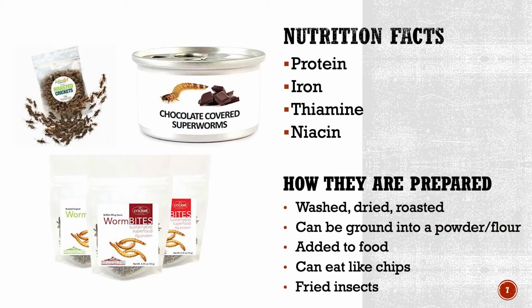Where we're seeing insect protein is in protein powders, to add to things like a smoothie or a shake or add to recipes. This seems to be a little more acceptable than actually eating the insect. Although you can purchase products that have the actual insect, and I found these on Amazon. I wasn't able to find any insect products locally, even at Mama Jean's, and I went to some specialty stores. But these you can find online along with products like cricket flour, which is just the crickets all blended up into a powder that you could add to food.